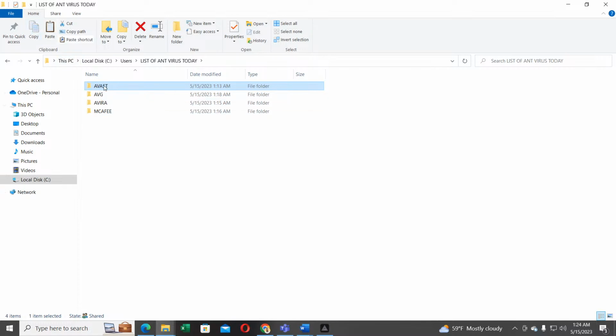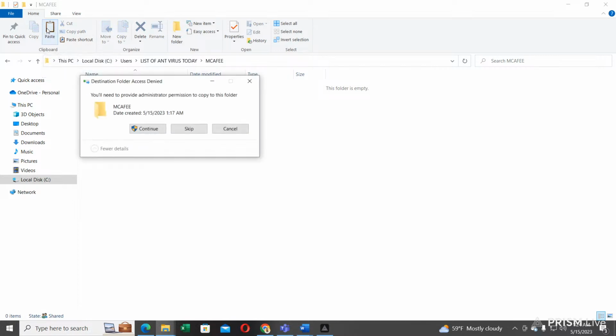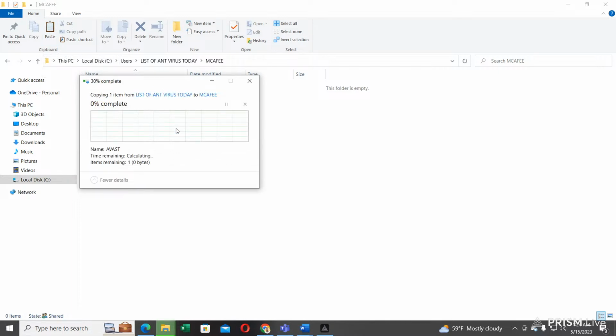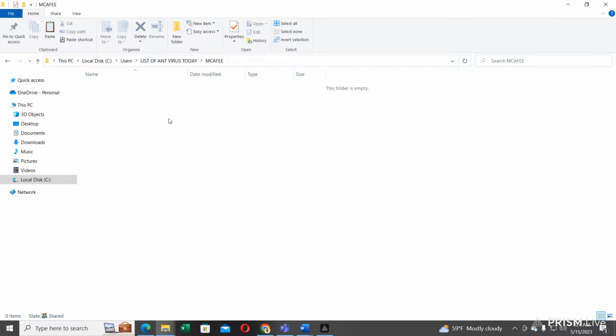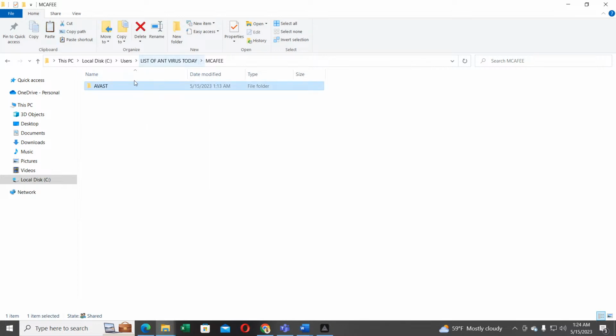Then I can copy Avast. Then I open this McAfee, and then I go ahead and paste it. Then from there you can now see I've copied the other Avast and pasted it within this.